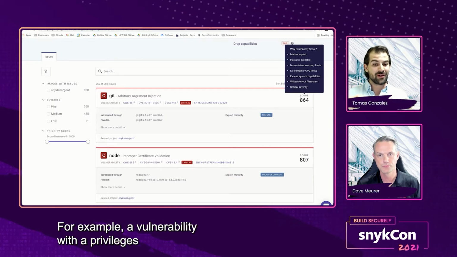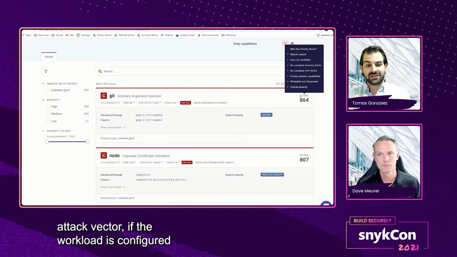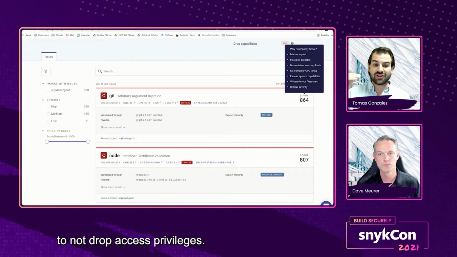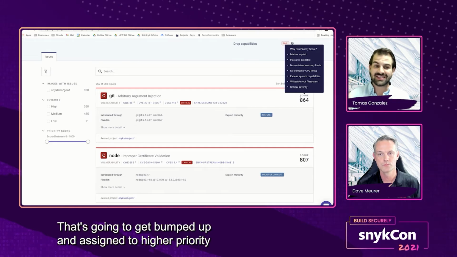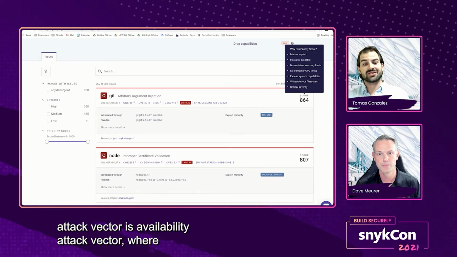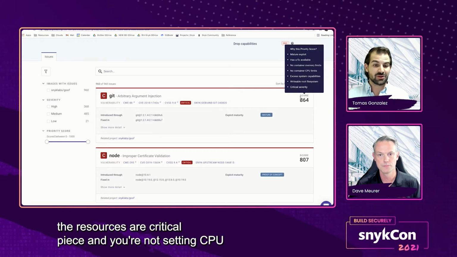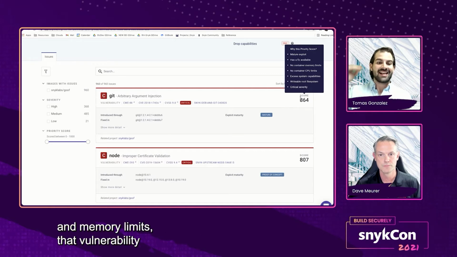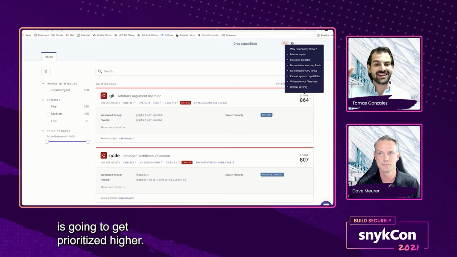For example, if a vulnerability has a privileges attack vector and the workload is configured to not drop excess privileges, it's going to get bumped up and assigned a higher priority score. If the vulnerability's attack vector is availability, where resources are a critical piece, and you're not setting CPU and memory limits, that vulnerability is going to get prioritized higher.